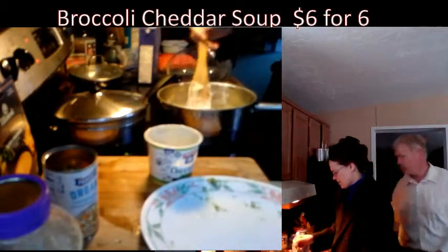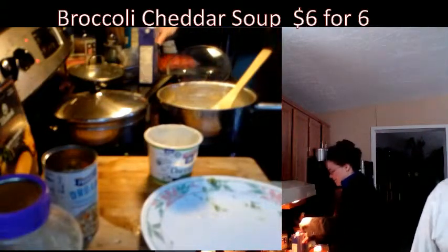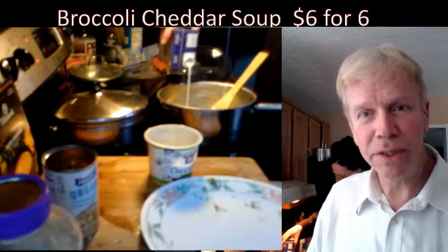That's why I was doing the cheese, to get it out. Now I'll put in some more milk. You're going to add some more milk to that because we're trying to get rid of that milk. That's the whole purpose of the cheese soup.